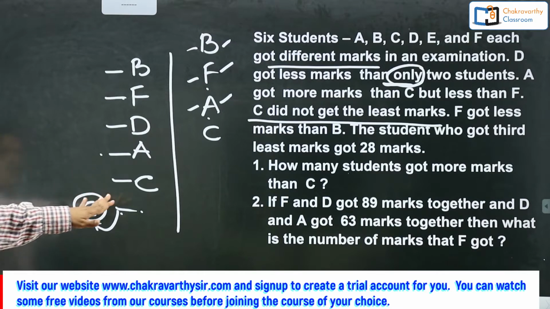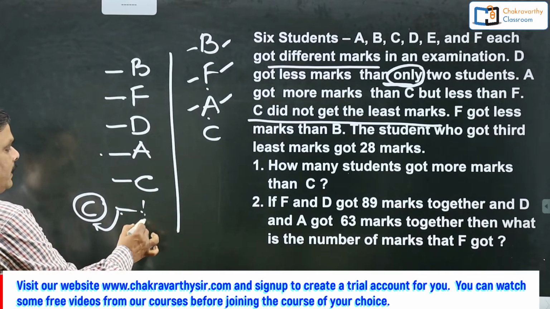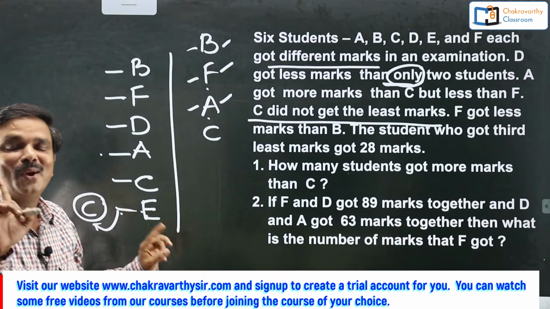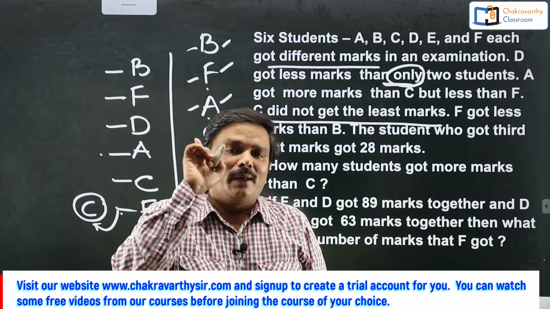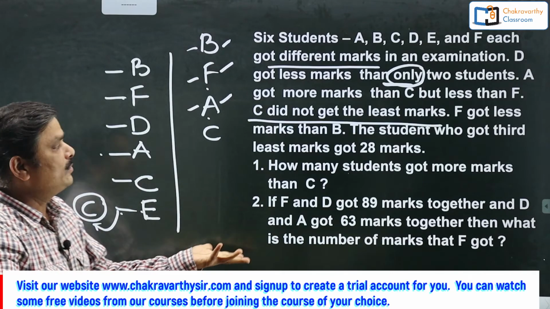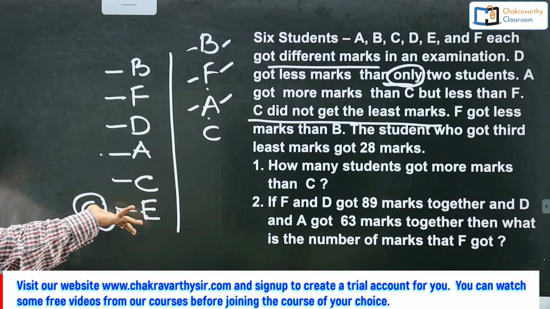How many persons are over here? Total 5 are over. A, B, C, D, F are over. This is E, as simple as this. I explained very slowly, but you can do it in the examination in a maximum time of 1 minute. You can complete the comparison. Once you have completed the comparison, doing the questions is not a big issue. Very easily you can go for it.